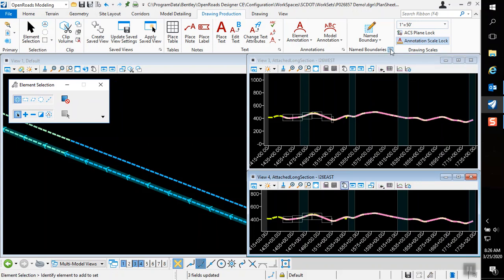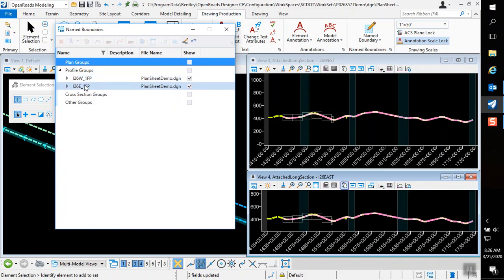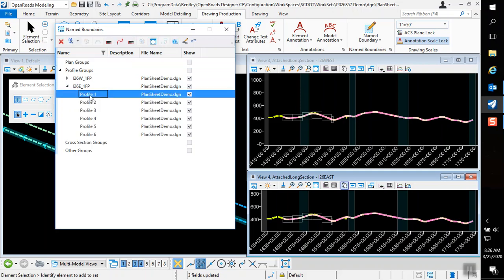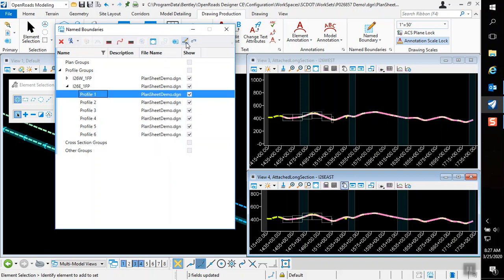You'll want to open the name boundaries manager, and that can be accessed by this little button right here. And you'll notice there's a chevron on plan groups. That's because we just created these two, and we already have our westbound on the plan sheet, so we just want to do our eastbound. So to do that, I'm going to select this first profile, and here I can use this button, or you can right click on the actual group and it'll bring up this menu and you can select it here. So I'll create profile. Oh, almost messed up. Excuse me. You want to make sure that the show create drawing dialog is turned on.